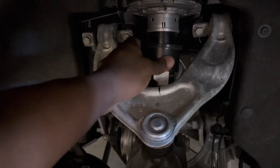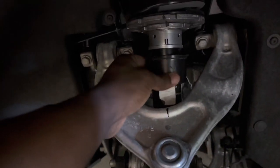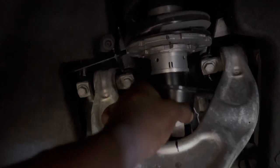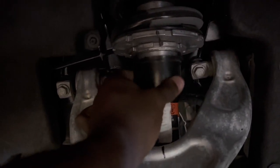All right, so next step is you're gonna grab that hat that was sitting, you know how we just let it sit down there after we took it off originally? We're gonna grab that and we're going to push it back over this. And by the way, remember, I wrote my 11 turns, so I don't forget. And anyways, we're gonna bring it back up here.